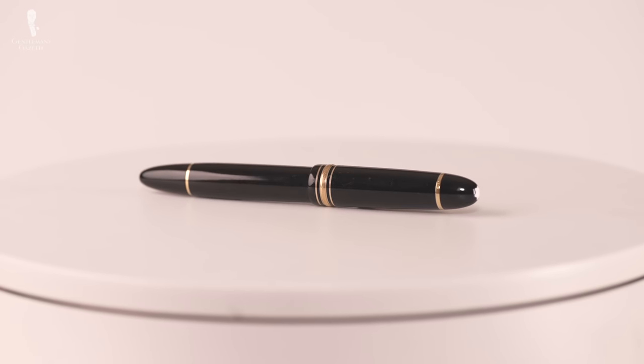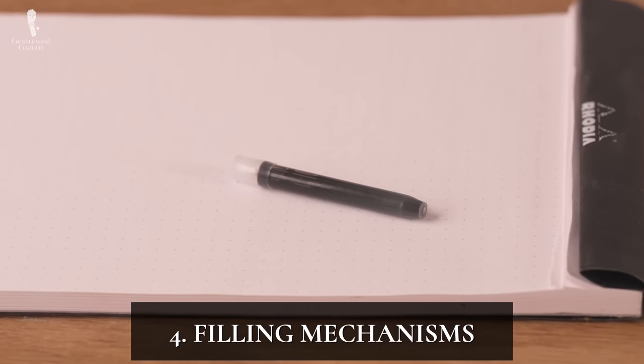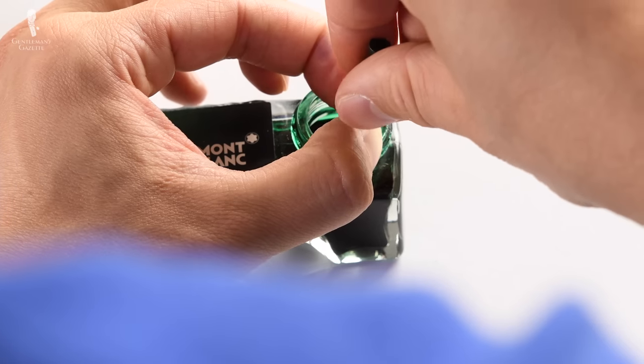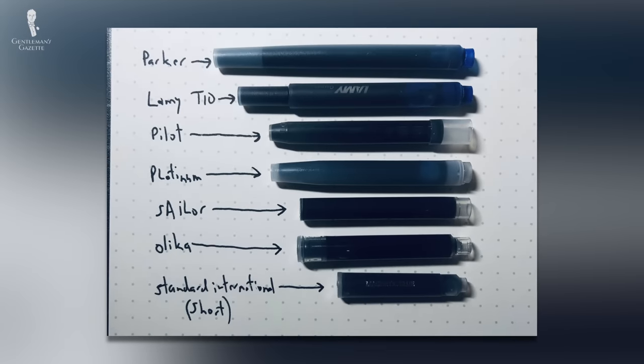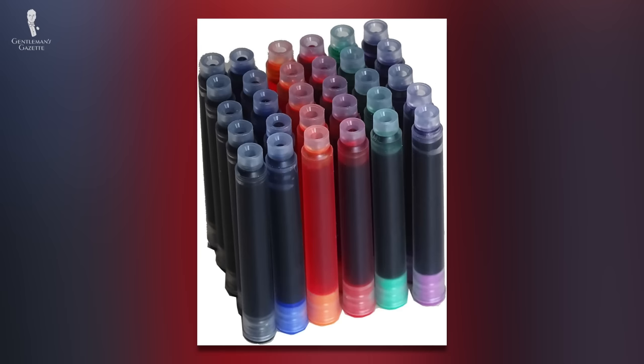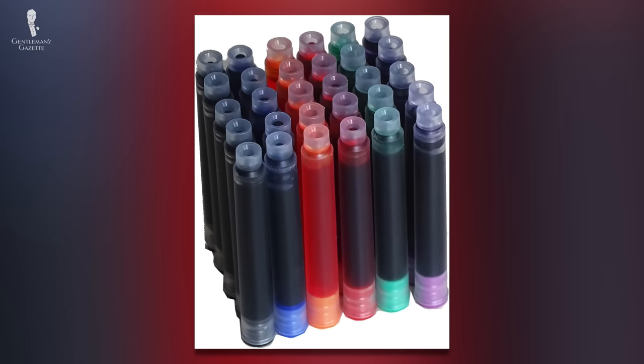Next, a pen isn't much use without ink, which is where the filling mechanism comes into play. There are multiple ways to get ink into a pen, and many of them come down to preference and personal taste. When it comes to cheap versus expensive fountain pens, there are definitely some clear dividing lines. To reduce the number of moving parts, cheap fountain pens will almost always use cartridges. Poorly made cartridges often have poor ink flow and can leak, and even expensive cartridges can be difficult to change unless they're empty, meaning it isn't always easy to change the color of ink in your pen. Cartridges are also very convenient, but this convenience comes with both a monetary and an environmental cost — cartridges produce a considerable amount of waste, and even recyclable cartridges still contribute to the use of energy through the recycling process.